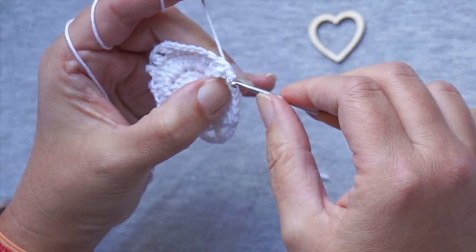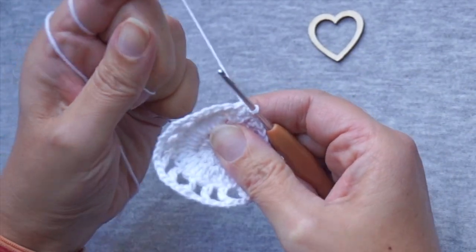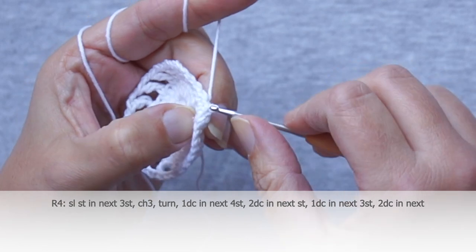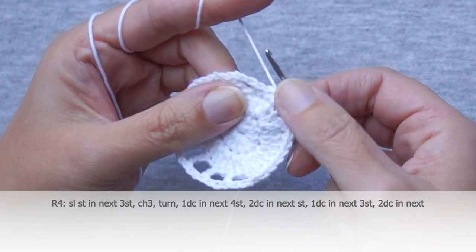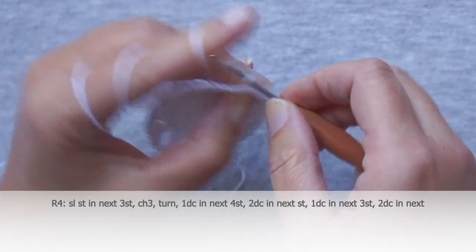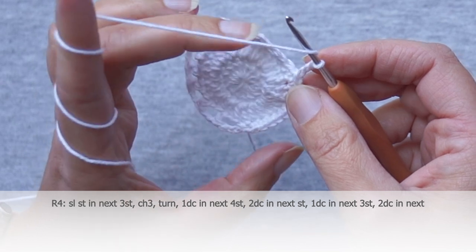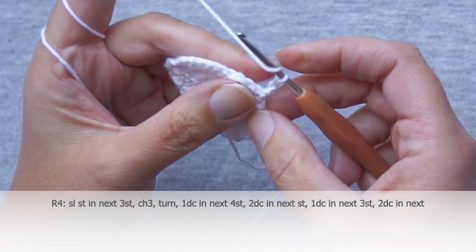And we will continue working on the body. We will work in rows back and forth. And first of all, I will move by slip stitches. Let's place a slip stitch in the next three stitches. We are on the side and now I will work in rows. So this is the first row of my body. Chain three, which is a double crochet at the beginning. And turn your work. And I will work one double crochet in the next four stitches.